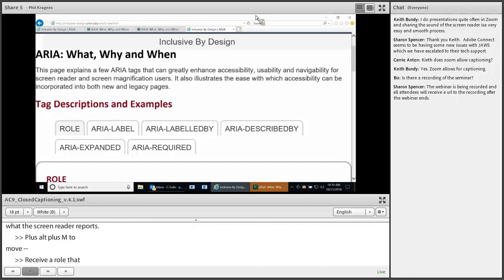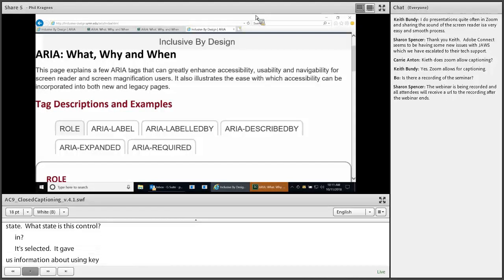You notice it said selected. So we now know what the state is. I said status earlier. On the handout, I guess I used the term state. So what state is this control in? It's selected. And it gave us some information about using certain key combinations with JAWS to move to the associated content.